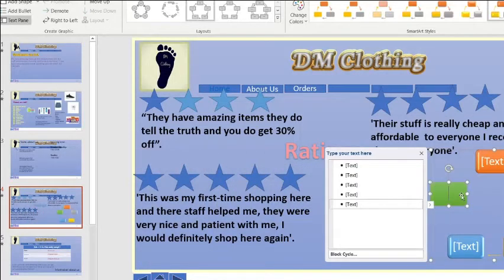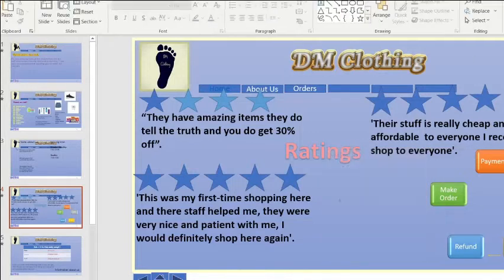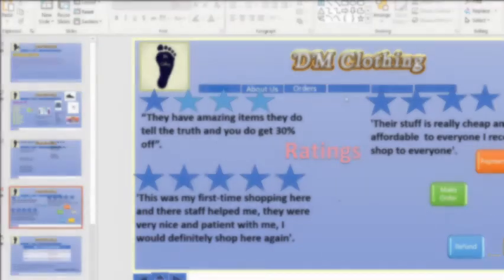Okay, so you can make order, payment, you know, you can just do a kind of circle of what could happen for the process of making your orders. All right, so that's really nice. I really like the Smart Art, and it just shows an extra skill.